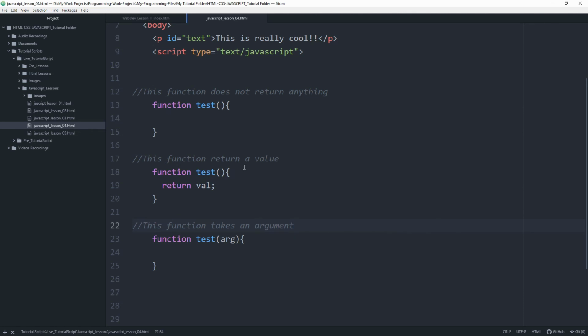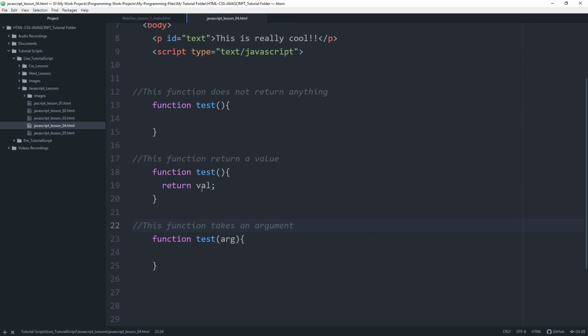I hope that was clear enough. I explained it as best as I could. So this is a function, and what's in the curly braces is the statement that would be executed. It will return a value, whatever that would be, but obviously if you were to do this correctly, you would first have to declare the variable val.